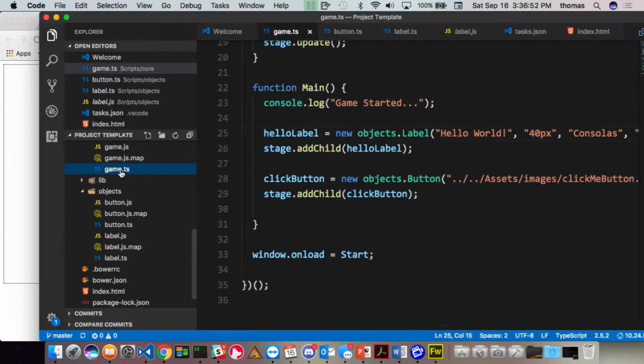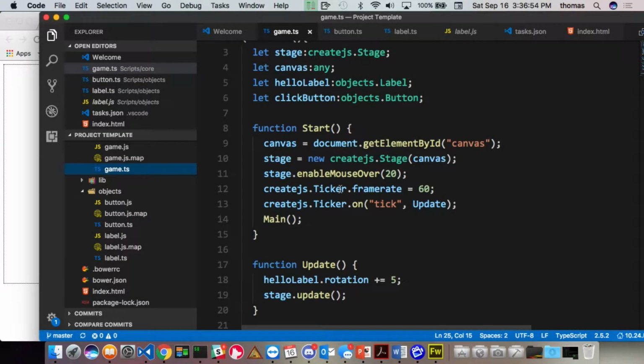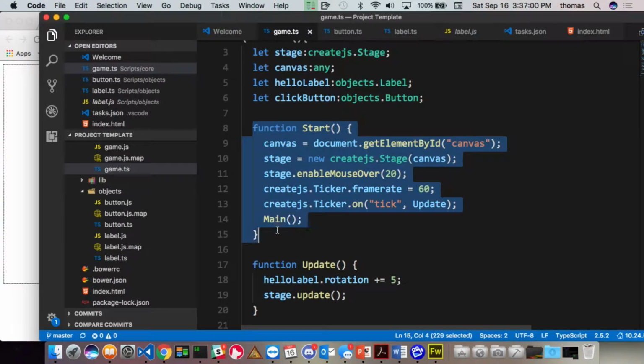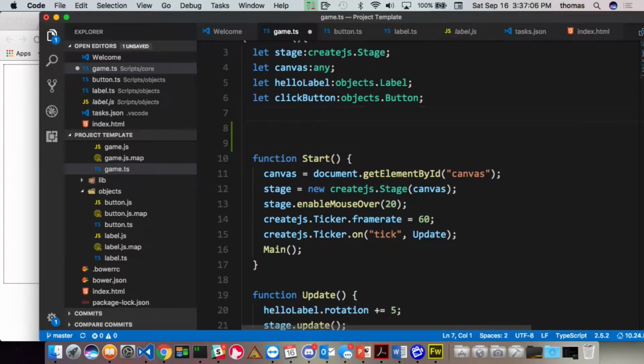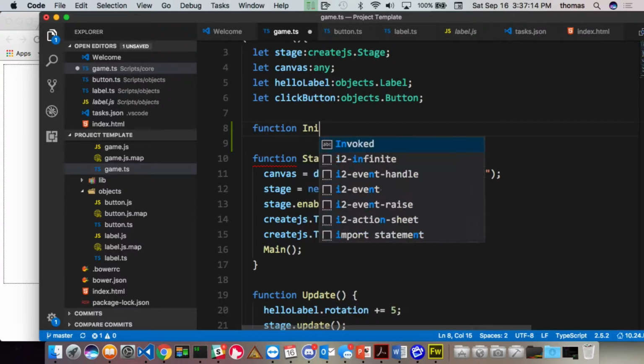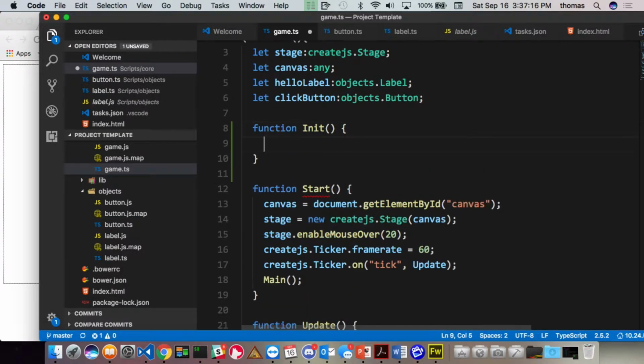And inside my game.ts file, again, I have a start method, but maybe the start method should happen after I preload, right? So therefore, let's add another function in here. This is in my main game. I'm going to call this function, and again, you can call it preload or init or something. I'm just going to call it init. This init function is going to preload.